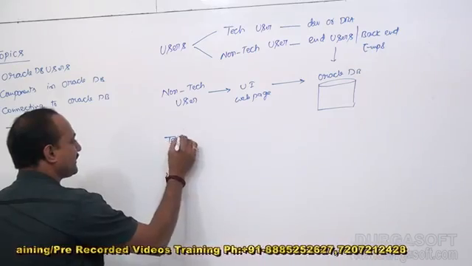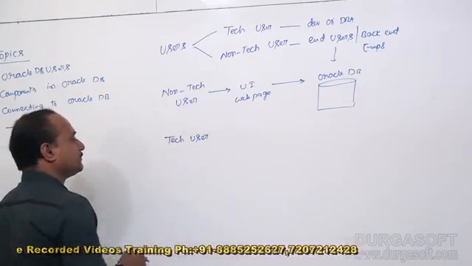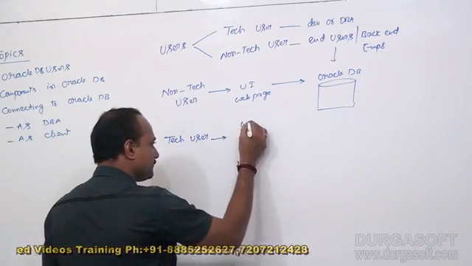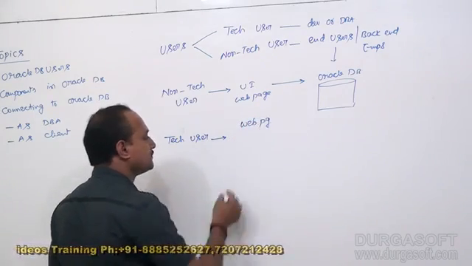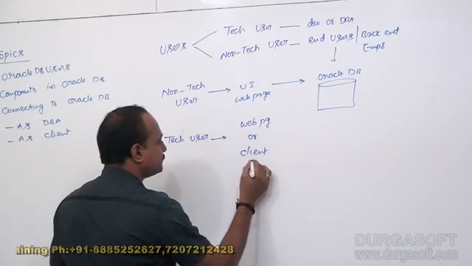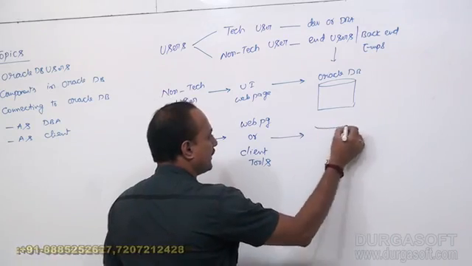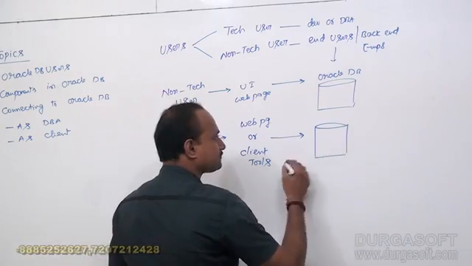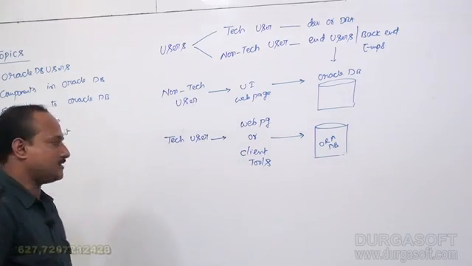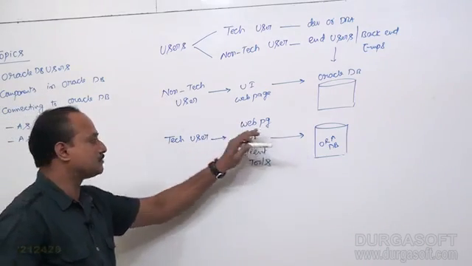Let us consider any technical user. In the case of a technical user, either a developer or DBA, they will interact with the database either using a web page, yes, they can, or they have to use a client tool. Through a client tool, they are interacting with the Oracle database. Remember this, here this is called OraDB. Either a non-technical or technical user can directly interact with the database through a web page.